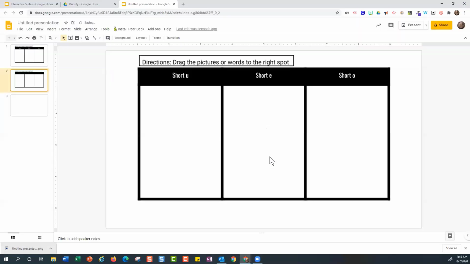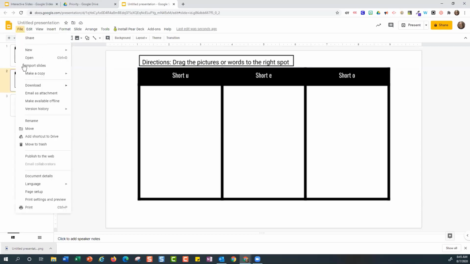Okay, and press done. Now, if I were a student and I were trying to do something, is it moving? It's not moving, right? This is like music to teachers' ears, right? They can't delete it. Okay, so that's key. Always have your background locked first. And the way we did that is we went to File, Download, PNG.